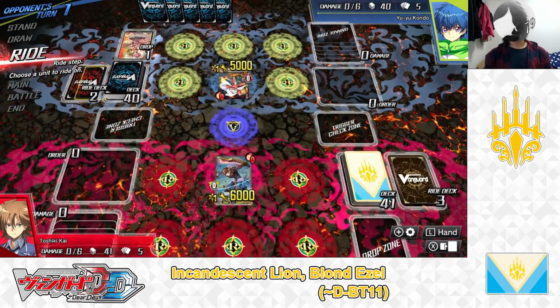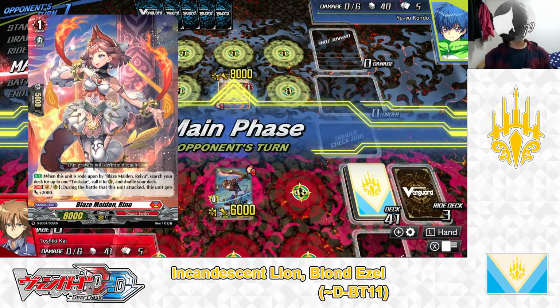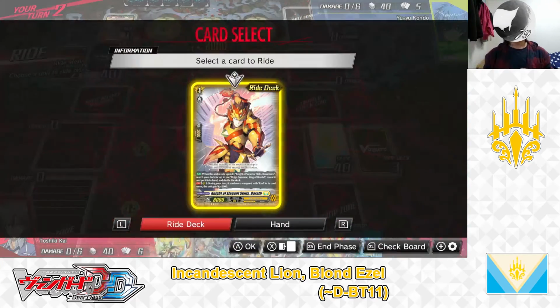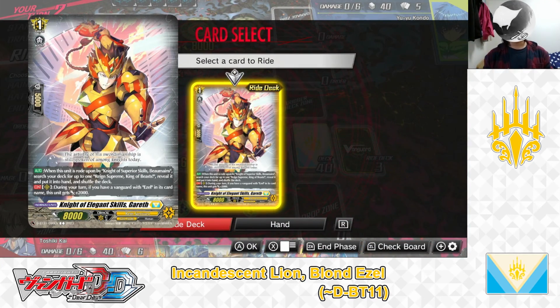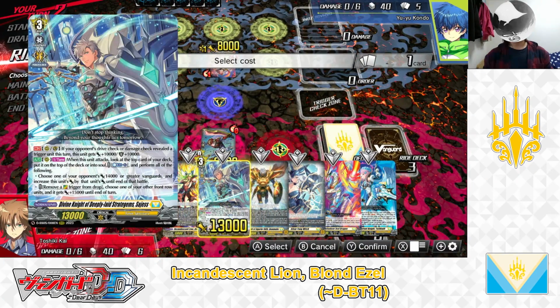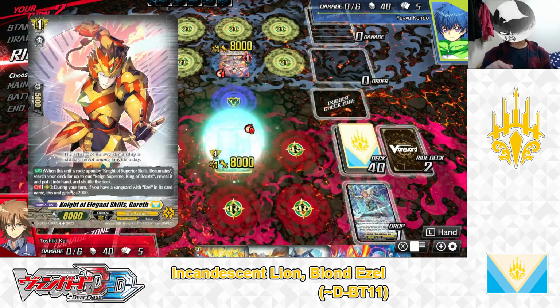My opponent goes first. He rides the grade 1, Blazeblade and Reno. End of their turn, my turn. Draw. I ride from the right deck, Knight of Elegant Skills, Gareth. Right deck cost, I'm going to discard Sages, discard, and ride Gareth.